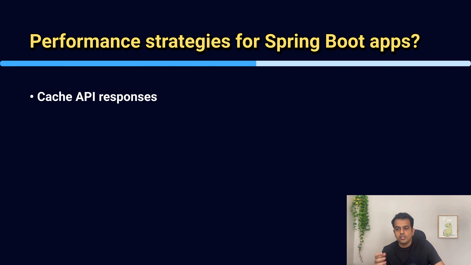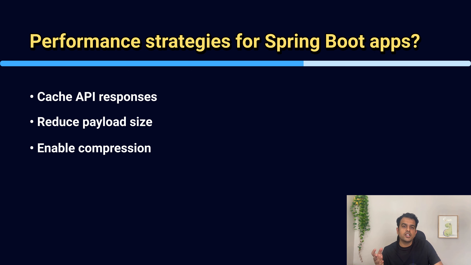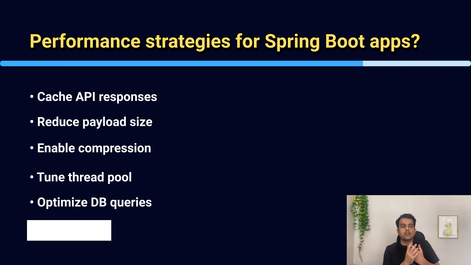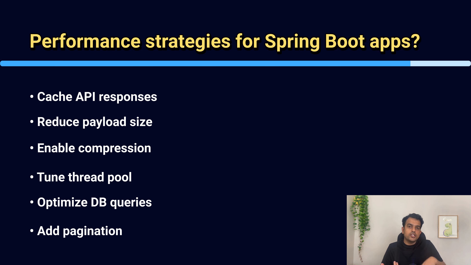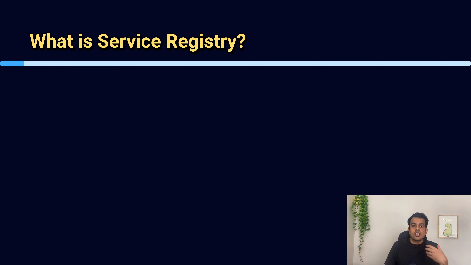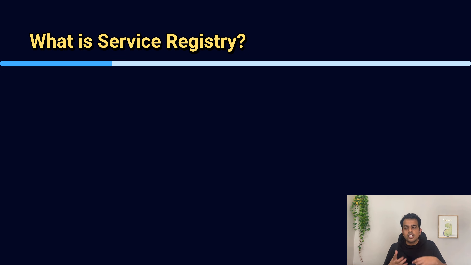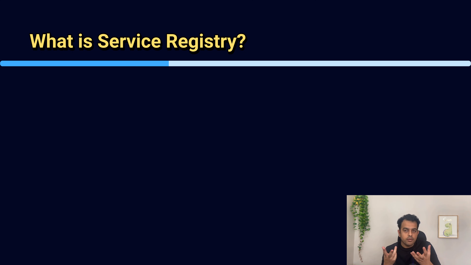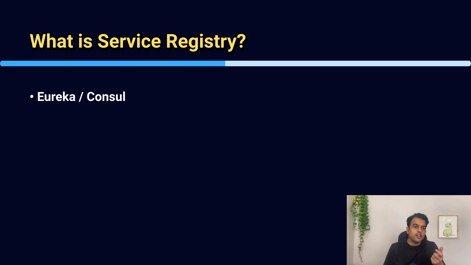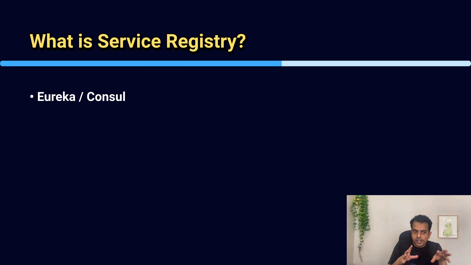Then comes a microservices question: what is service discovery? Service discovery is a technique for how services find each other. You may have created multiple microservices or Spring Boot applications, but how they find each other is what service discovery solves. There are multiple techniques like Eureka. If you are using AWS, it also provides service discovery via AWS Cloud Map. Each service registers itself with Cloud Map, and whenever any service needs another, it throws a query to find that service — getting back which instances are alive, whether the connection is active, and what version of those instances are running. Based on that, it gets the appropriate instance to call.